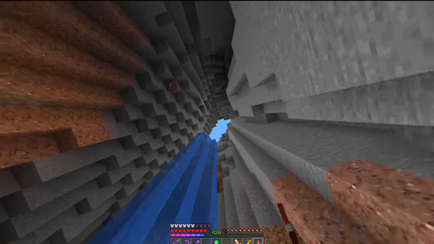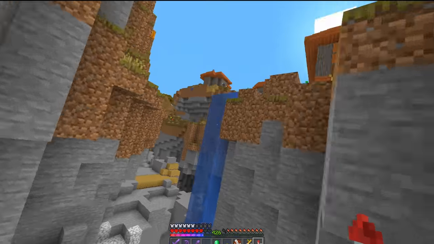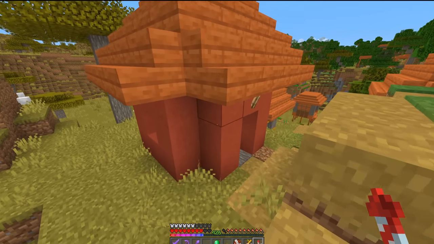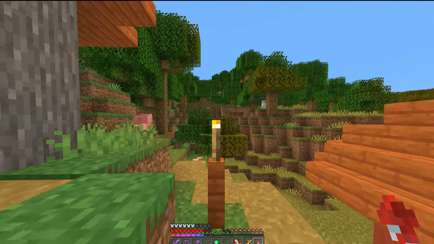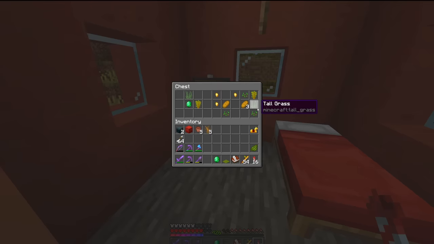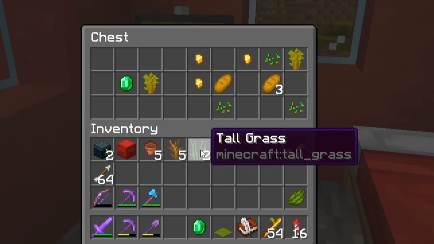But wow, look at how deep down these guys' crops go. Kind of feel bad for him. Okay, but let's just see here. What is going on with this? I've never seen houses made with full terracotta before. This is kind of... tall grass.